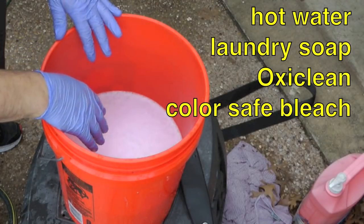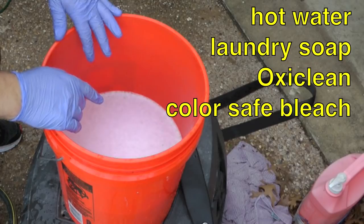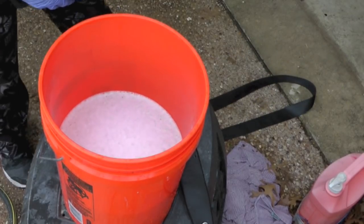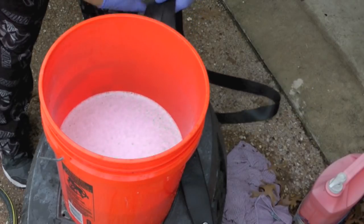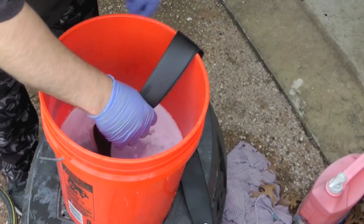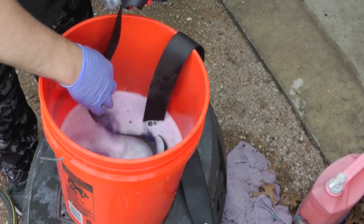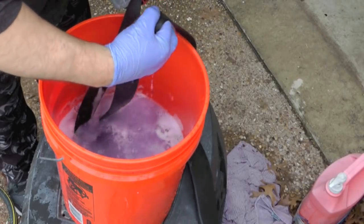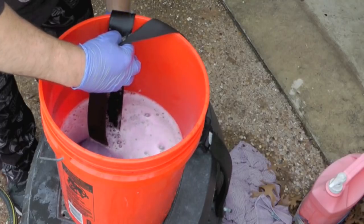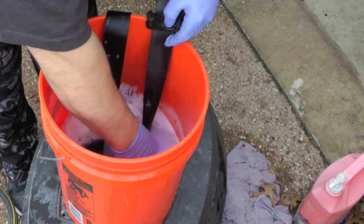I mix this with hot water, laundry soap, Oxiclean, a little bit of color safe bleach. You can use whatever you want to use. Do is just take the whole seat belt, get it in there. Again, you want to make sure that this doesn't retract on you. You're not going to be able to get the entire seat belt in here, most likely, but you can get almost all of it.